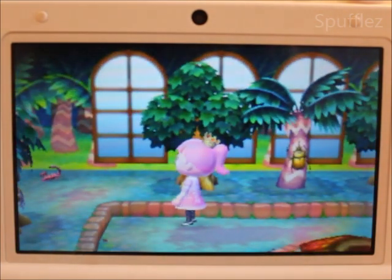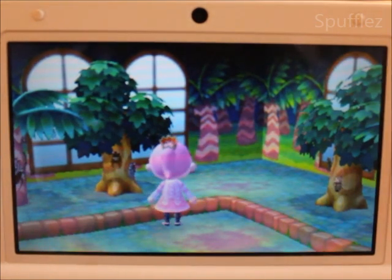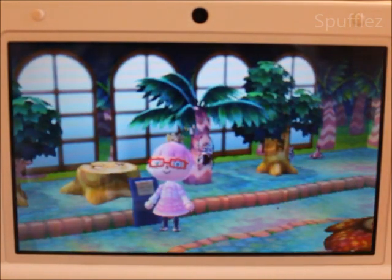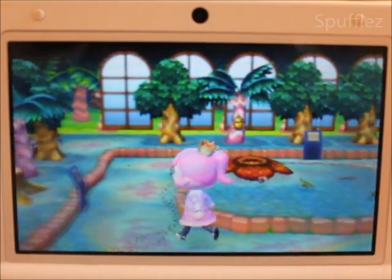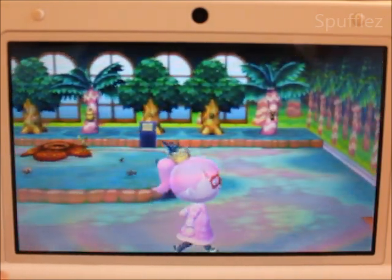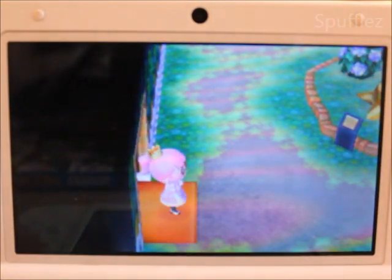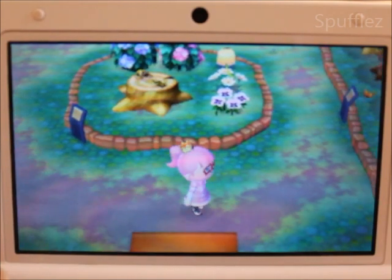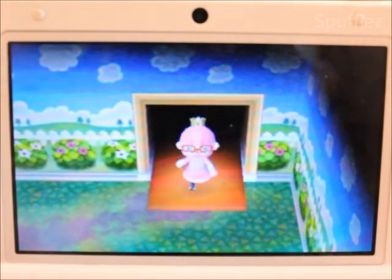Over here we have my little scorpion guy. I don't have the tarantula, so he has no one to fight right now, so he's just standing there by himself. Got all my other trees over here with the bugs. You got all the ants over there. I think it's a nice touch that when you don't have either the scorpion or the tarantula and you have the other one, then the one that you do have is just chilling and not really doing that much. I think that's kind of cute. And then when you have both of them, they fight each other.